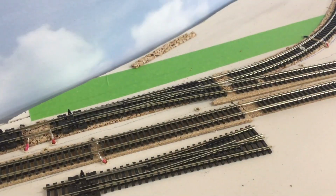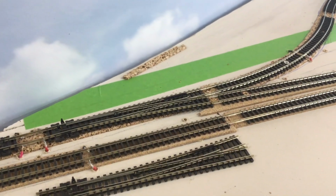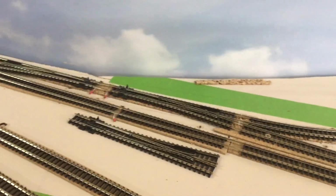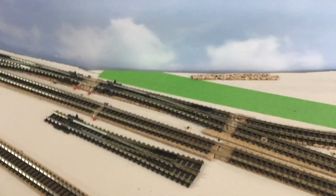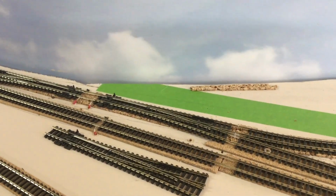Right, good morning and welcome back to Exehaven Harbour. Nearly forgot where I was there. Oh, it's an age thing.